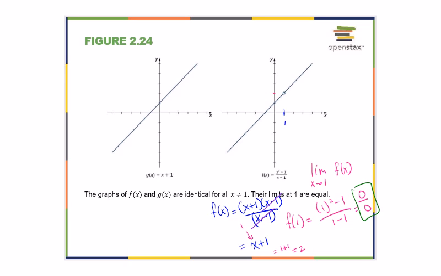So we can see that the limit as x approaches 1 of this function f of x is actually 2, even though the function doesn't exist at that point, right? Even though there's a hole in the graph at that point, we can see it clearly from the graph that from either side we approach 2, right? As we approach 1 on the x-axis, we approach 2 on the y-axis. So we can see that graphically, and this is how we can arrive there algebraically. Okay.